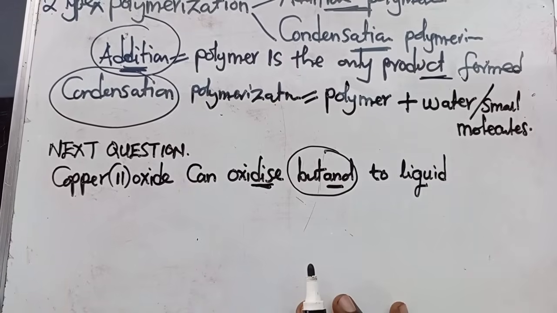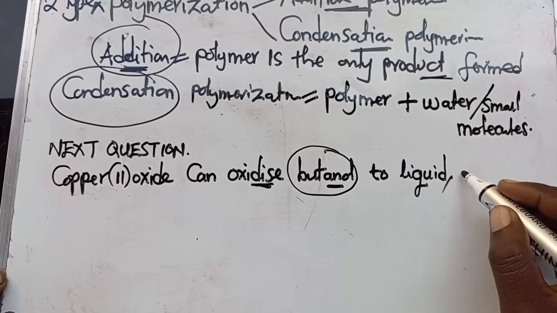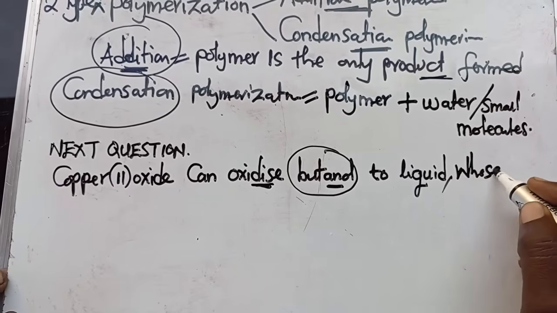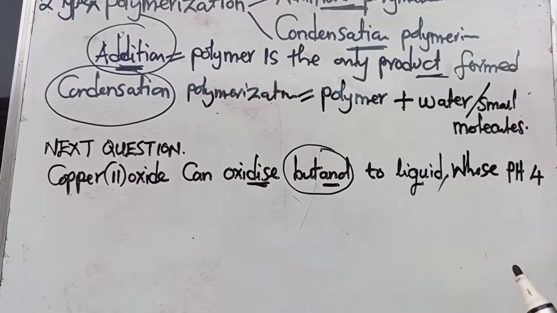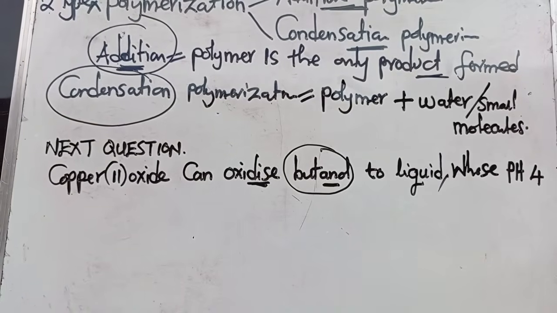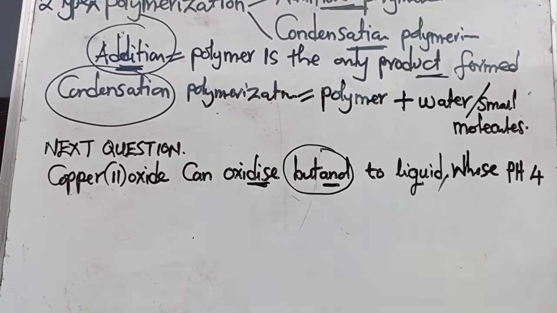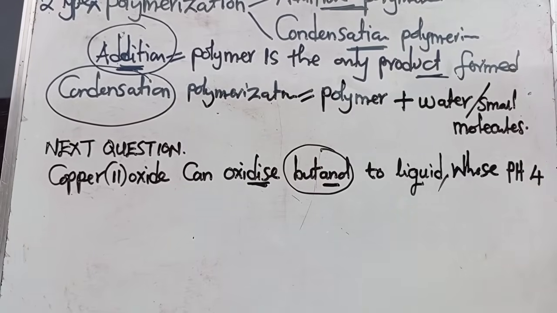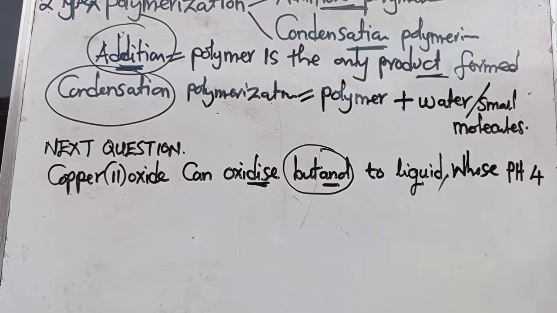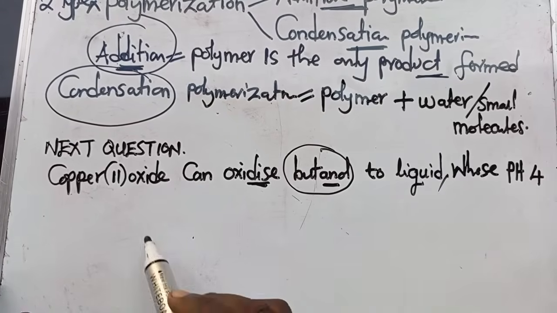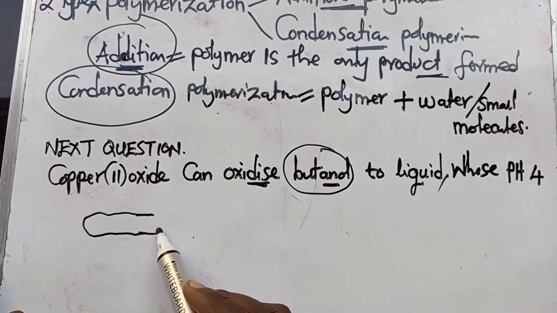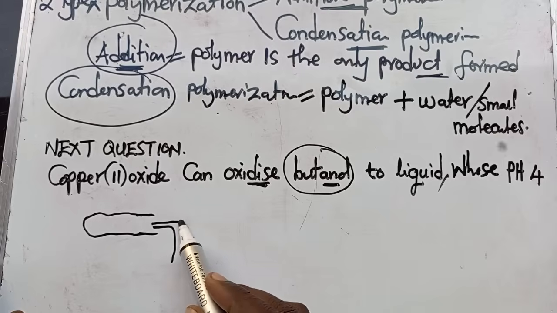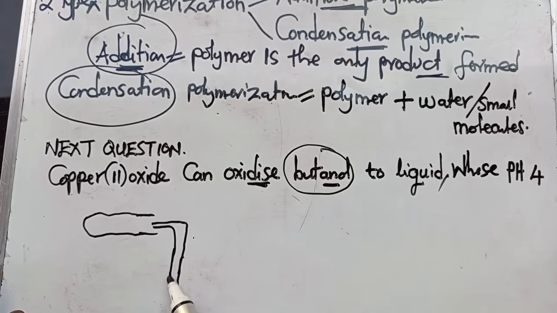So you may have a diagram like this, and you need to know the pH. The pH is 4. So the carboxylic acid that is formed there has a pH of 4. You know that acids have pH values less than 7. You just find a diagram like this, simple things that get to confuse us. You look at this and then you're even confused.